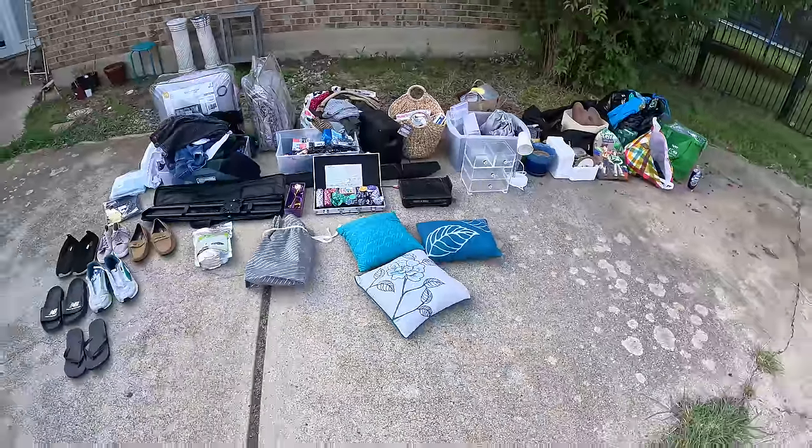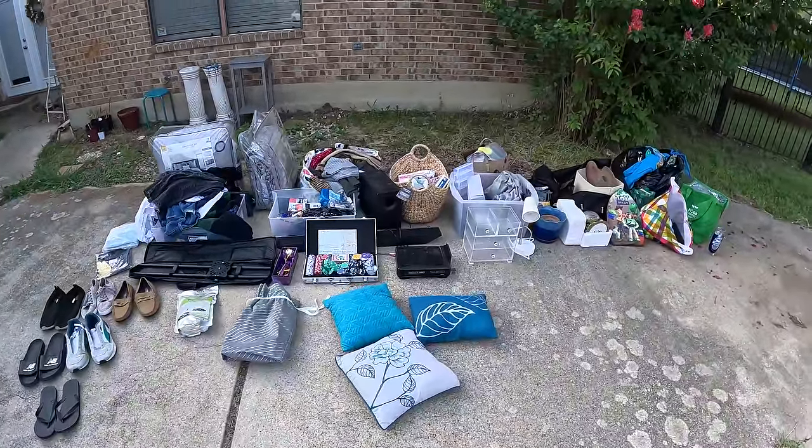Oh my gosh, there's our huge haul today. That last dumpster was crazy — I am so glad that we stopped there. That was another one that normally we can't get in because there is a gate, and today it was open. Maybe we're getting there early enough that the gates are open. It's really awesome that we were able to get in today because all of this stuff does not need to go to the landfill. We had such a great time. Thank you guys so much for watching and following along with us as we go out dumpster diving. Happy diving. Bye!